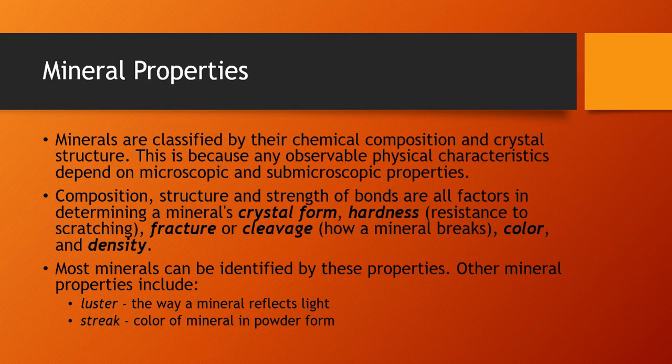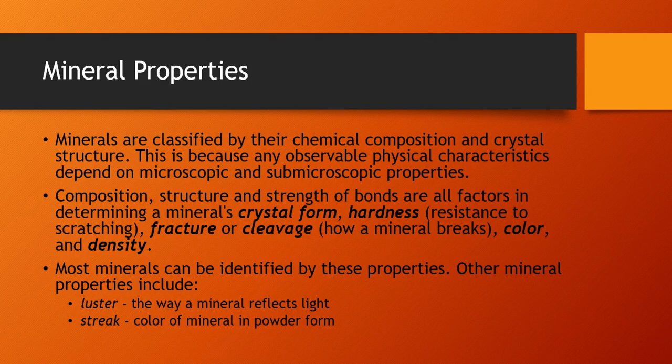This is because things that you see when you look at a mineral depend on microscopic and submicroscopic properties. So how it looks depends on the way that it's structured at a submicroscopic level, the way that it's put together and what it's made up of. So if you know those things, then you understand how it looks. However, sometimes the way that it looks can be different from what you would see if you broke it down.